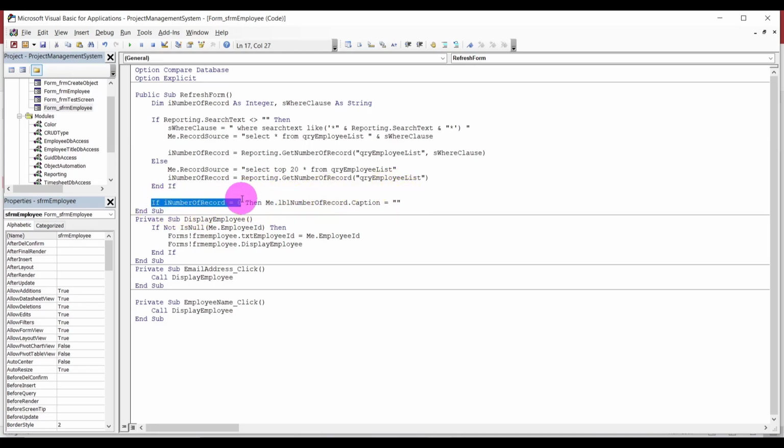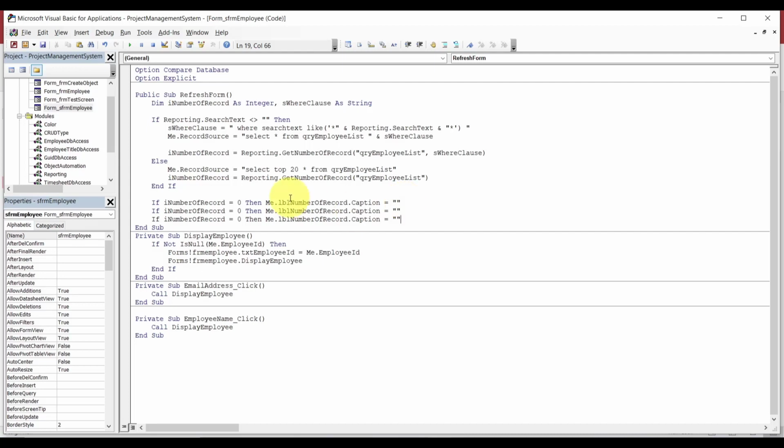Alright. So now I'm going to copy this whole thing. Copy, paste. There are two other ones. What about if it's 1? Alright. If it's 1, we want to say 1 record found. How about 1 employee? Yeah, 1 employee found. And then if it's more than 1, you see there. The reason why, because 1 does not have an E in there, and you'll see why.